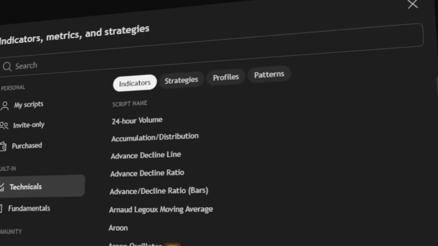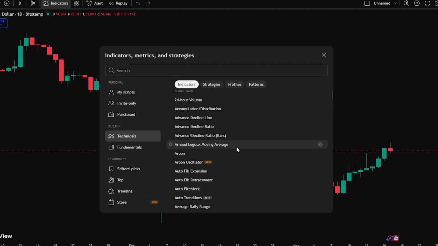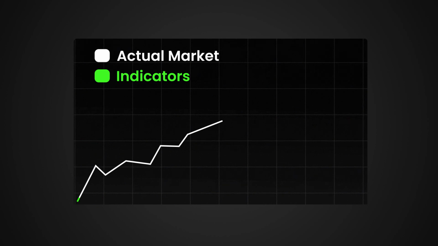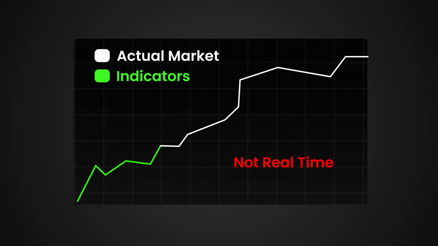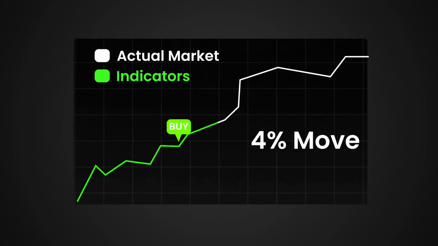If you have been trading crypto using indicators and losing money, it is probably not your fault, but the indicators themselves. And there are two specific reasons this keeps happening. The first one is called lag. Lag is when an indicator is always a few steps behind the actual price. It does not show you what the market is doing right now. It shows you what it already did. So, by the time the signal finally appears, the move is already finished. Price has extended 3, 4, sometimes 5% from where you should have entered.